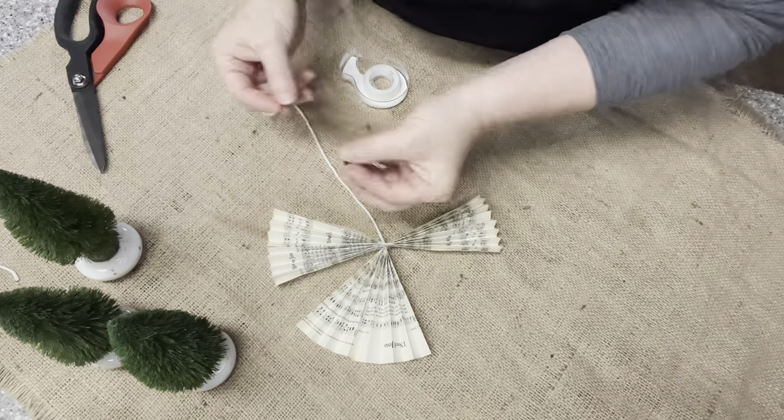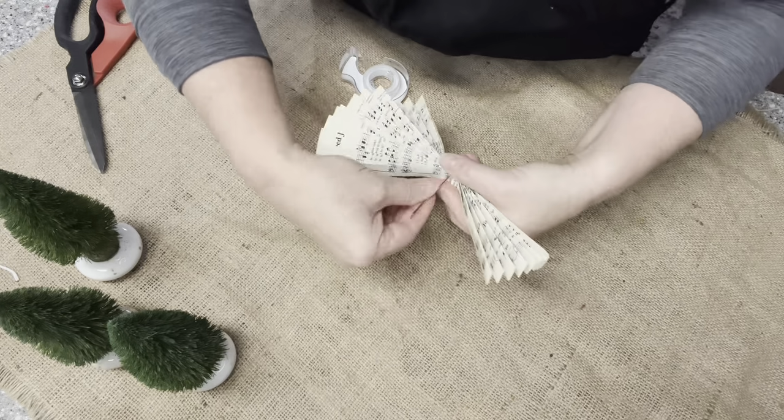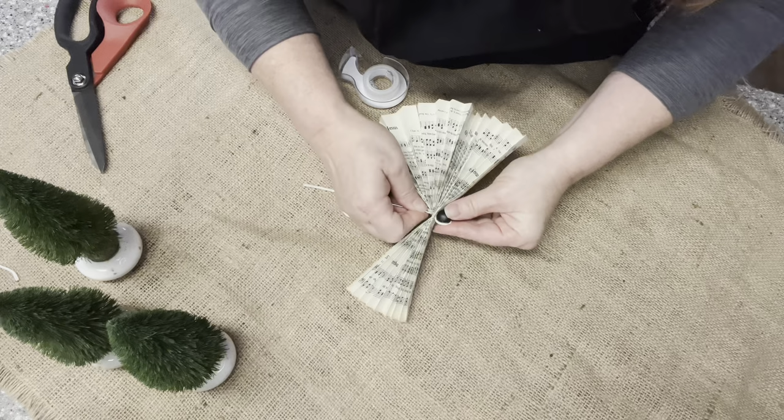And we're going to take that bead, whatever bead color is your choice. I just happen to have black and it coordinates well with the paper. I'm going to run it back through because I need to attach the bead on, and then I need to pull it back through and then knot it so I have a hanging system.